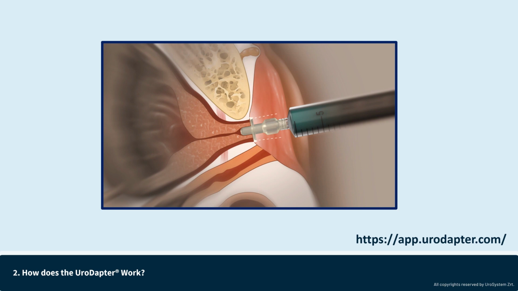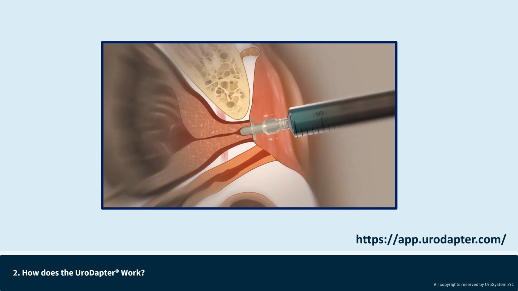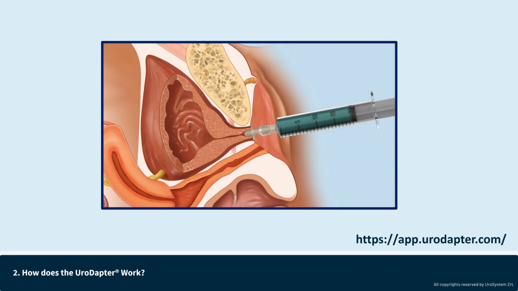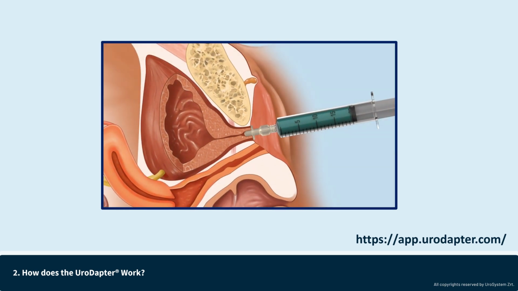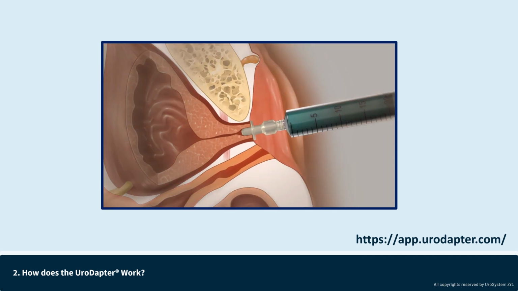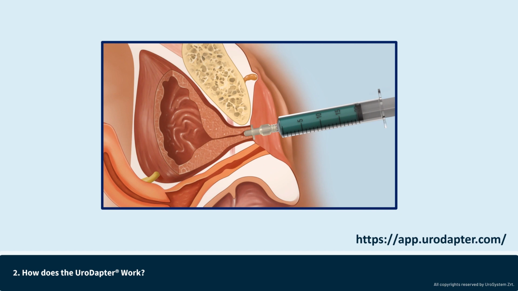Inexperienced users might be afraid of this and might try to use the device without the necessary subtle but firm force. But this will result only in an inadequate closure of the urethra and possible leakage. Therefore, correct positioning of the UroDapter is very important. Use the spooning motion to get under the symphysis, adjust the angle to be parallel with the urethra, and press the device firmly to the urethral orifice to provide watertight closure and avoid leakage.